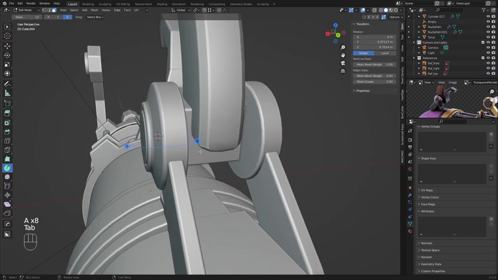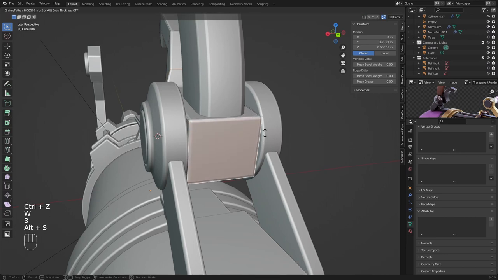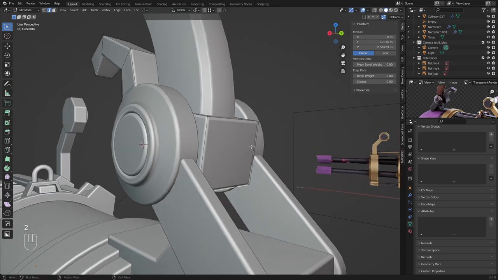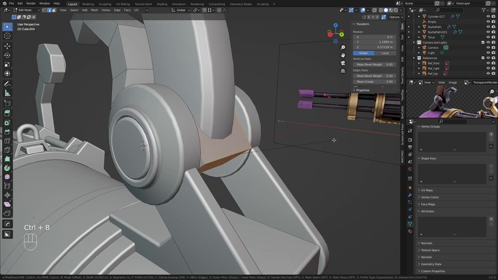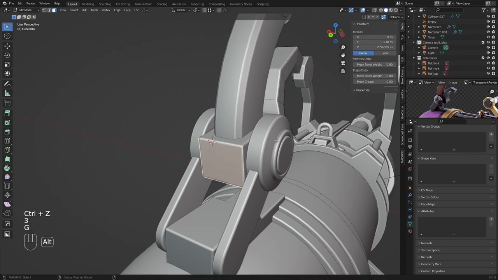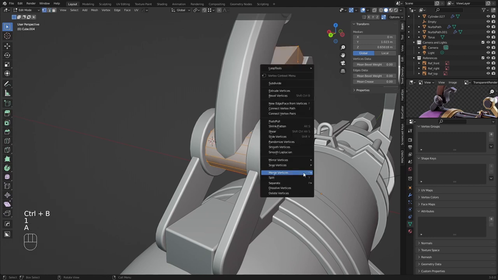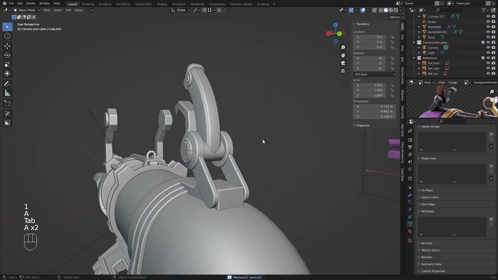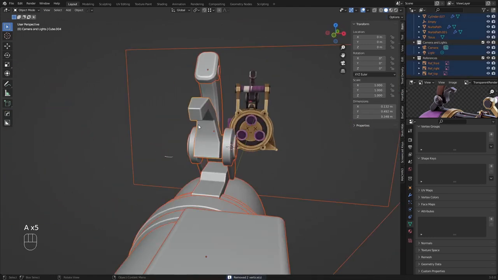Now the area on the back, we definitely need to move this part back. So I'm gonna just move it, and I'm gonna do a bevel. So Control B to bevel, and I'm gonna just have this part be a bit more rounded. And this may have been too far, so I'll just move it back a bit, and Control B to bevel, like so. And right click and merge by distance. So now we have a pretty good shape.